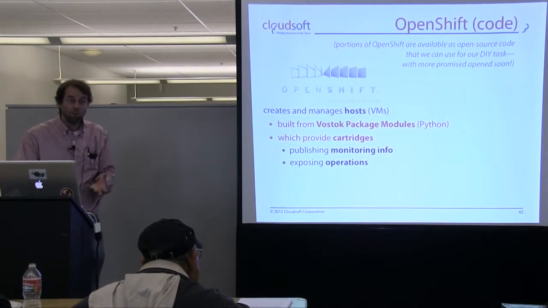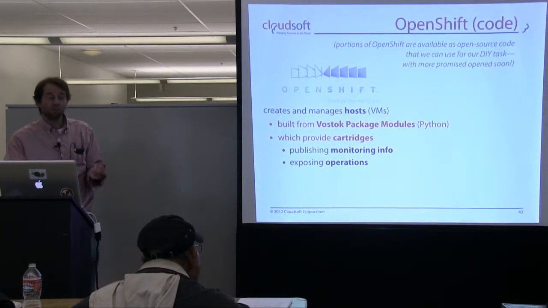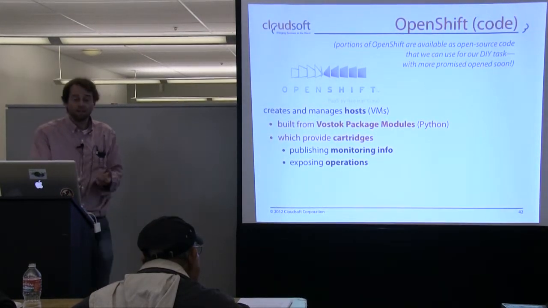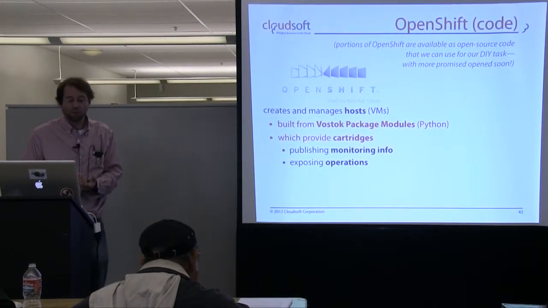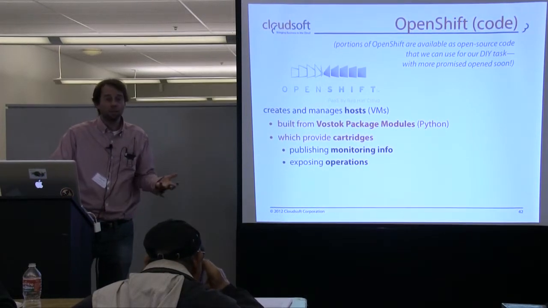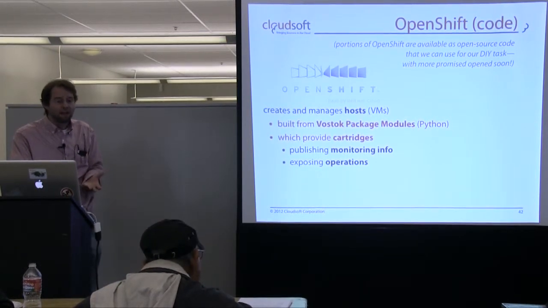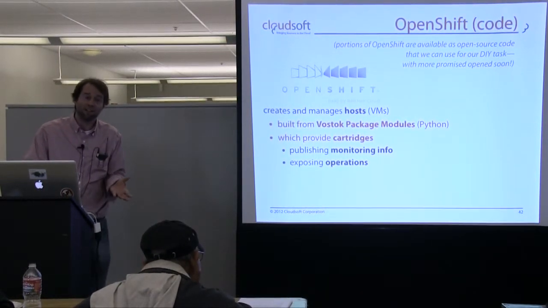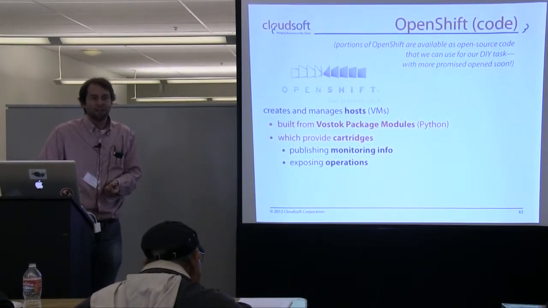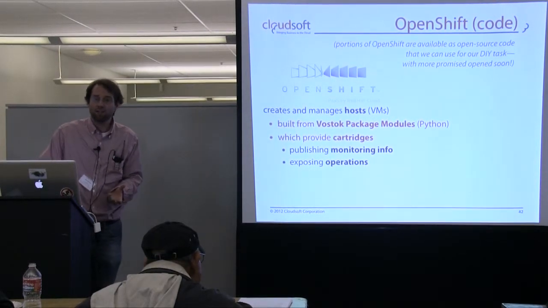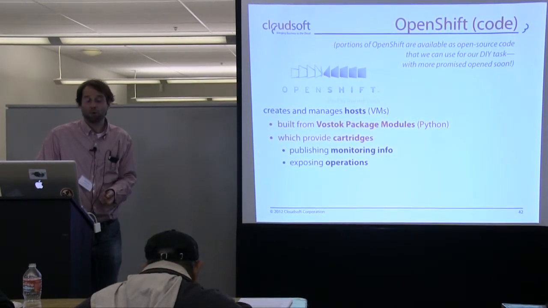So just to come back to OpenShift and also Cloud Foundry a little bit, because they're open source now, you can use parts of what they have. So you can dig down into the underlying package manager and packages that OpenShift uses, they call them cartridges now, and get the monitoring info and the operations. I think that's Ruby. I believe that this is Red Hat specific. It would make sense. Someone can correct me if not. But again, it's probably a somewhat similar idea to Juju. Probably because it's somewhat older, I would guess more mature.